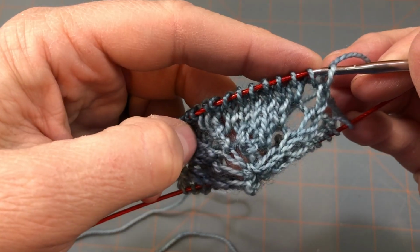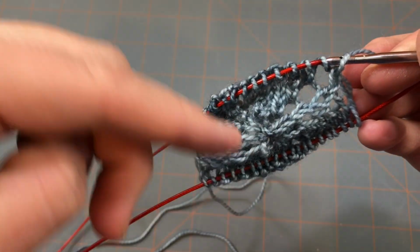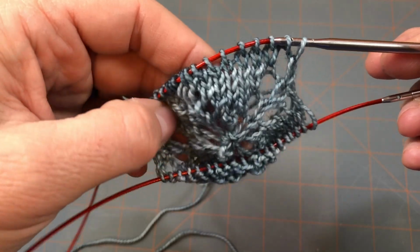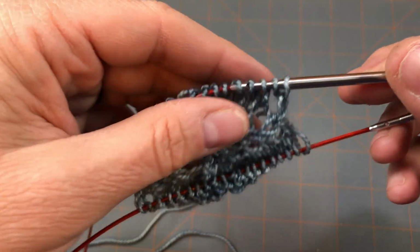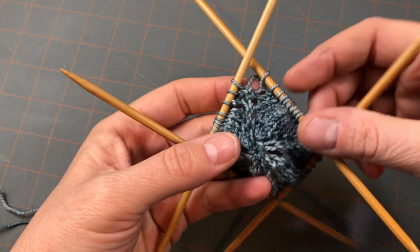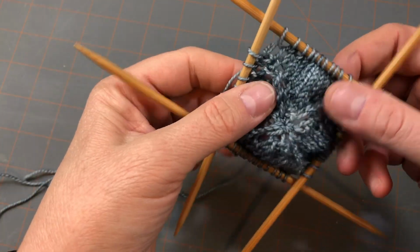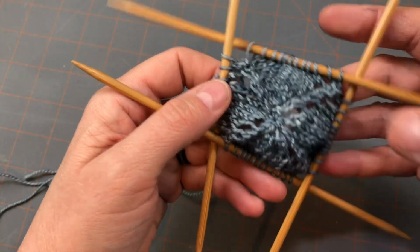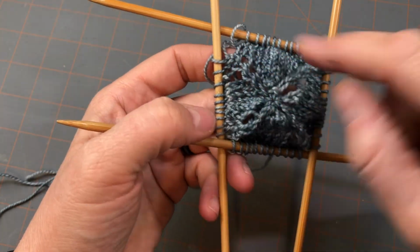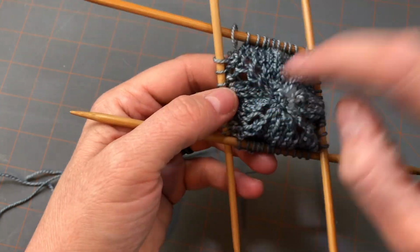Magic loop might be a little faster on the sides, though, to knit. Now I have 2 chart repeats on each half. So you'll just have to fuss with it a little bit and see what you like the best and what works best, what you think looks the best for your own knitting style and tension. So in conclusion, I think I'll stick with dpns, at least initially. And you have to work out your own system, like I've been saying. But it just seems to me that I'll have fewer ladders between. There's less stress between the needles if doing it this way.